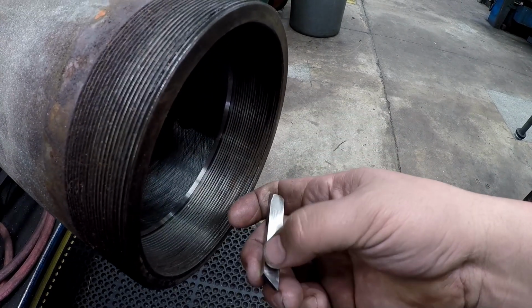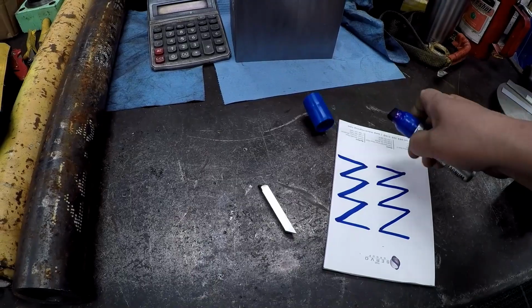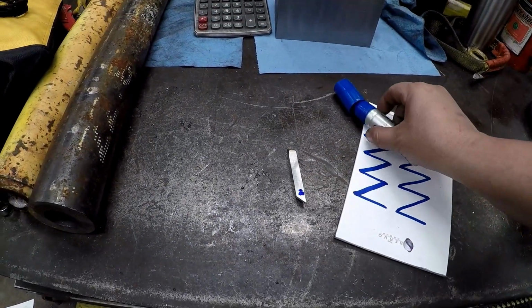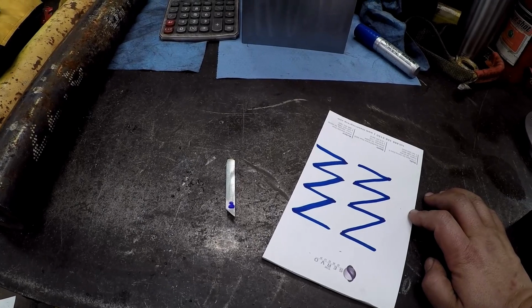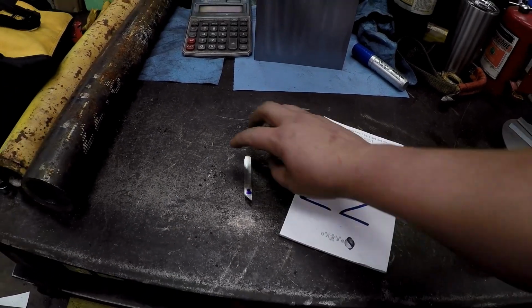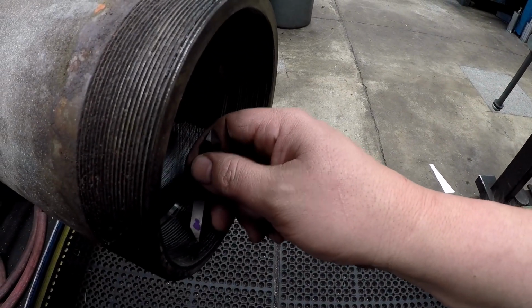So I know that this is the end that I want to use. Alright, just put a blue dot there so we know that's the one that we're going to use right there. That's just trying to remove any error, I mean making mistakes, because it's really confusing sometimes when you don't do this stuff every day. Okay.